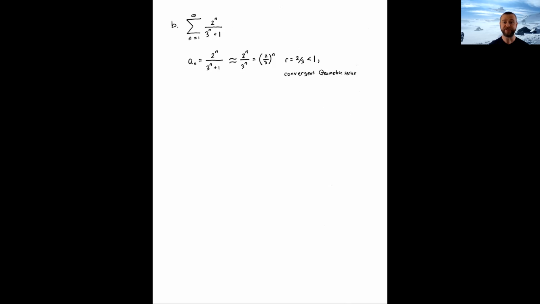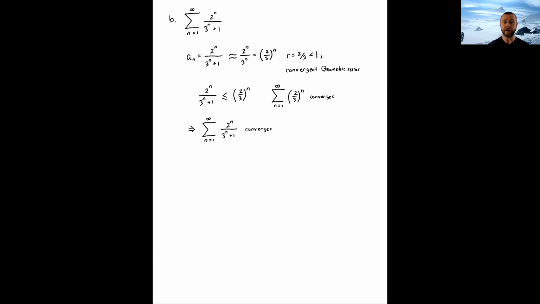If you perform some basic exponent simplifications here, you can rewrite that as the fraction 2/3 raised to the nth power. And what this allows us to conclude is we now have a number raised to an nth power. That's the general form for the term of a geometric series. The ratio here, the number r, is 2/3, which is less than 1, which suggests our infinite series seems to converge. All right, since we think our infinite series converges, we would want to look for a bigger infinite series that we know for sure converges.